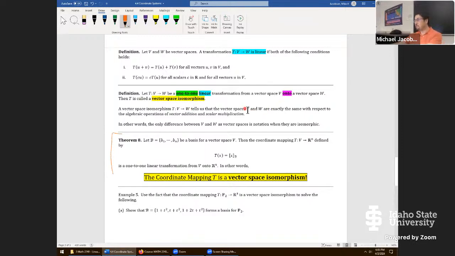And so that tells us, no matter how different W and V look as vector spaces, and I assure you some vector spaces are pretty wild to look at, when we think about the operations of vector addition and scalar multiplication, if you can find that isomorphism, it tells us, because linearity is operation preserving, as far as vector spaces go, there is no difference between V and W. Typically, we think of W as being the simplified space, like R4, and V as being the complicated space, like, say, P3.